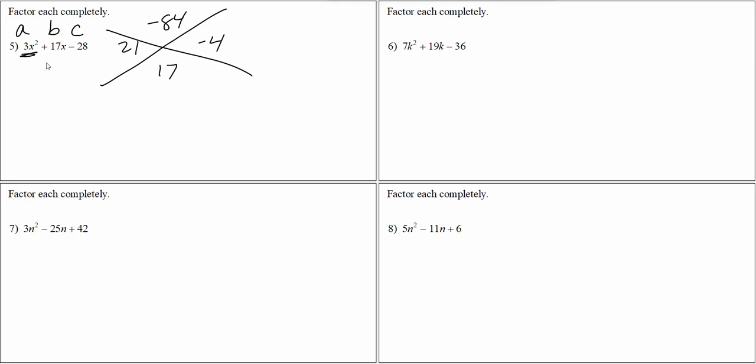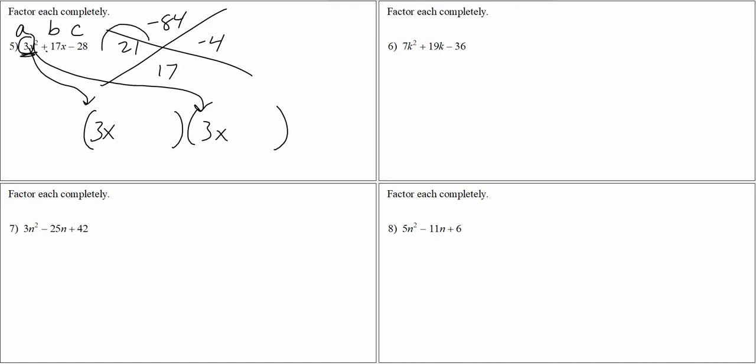I'm going to take this 3x squared, and I'm going to make a set of parentheses just like this. And I'm going to put a 3 in both of them, no matter what. This number always goes in the first spot. The x squared divvies up and goes in like an x and an x. Split it up, x, x. Don't put x squared in both. x, x, split it up, okay?